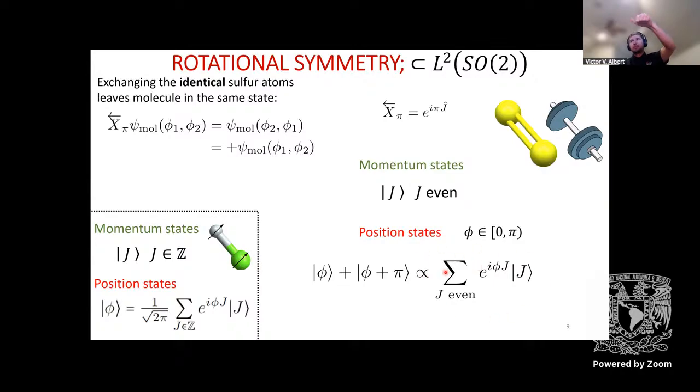This molecule also has position states. They're here. They should be labeled by phi, from 0 to pi. And what are they? Well, it turns out that these are the position states. Now, if we take these position states and we express them in terms of the position states of the original asymmetric molecule, then they will be the position state at phi. So each position state of the symmetric guy at phi will be the asymmetric position at phi plus its antipode, its shift by pi. And it'll be an equal linear combination with a plus sign. Okay?